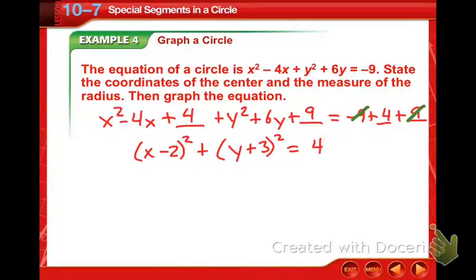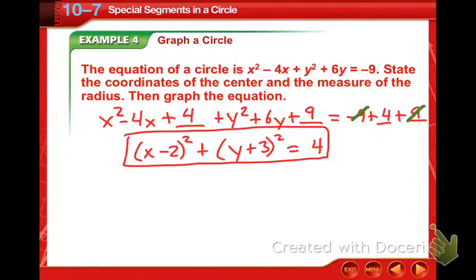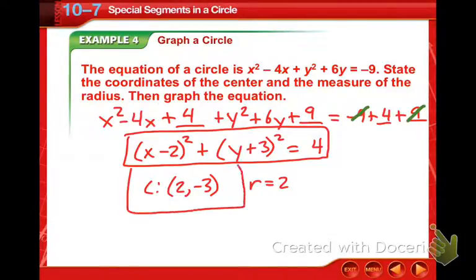So our radius would be 2, the center point, which is 2 things that we need as well. So we want the formula, or the equation. We got that. We also want to know the center point, which is at (2, -3). And we want the radius, which is the square root of 4, 2. There's all 3 of the answers. We're not going to graph it, but you get the idea of what that would look like.